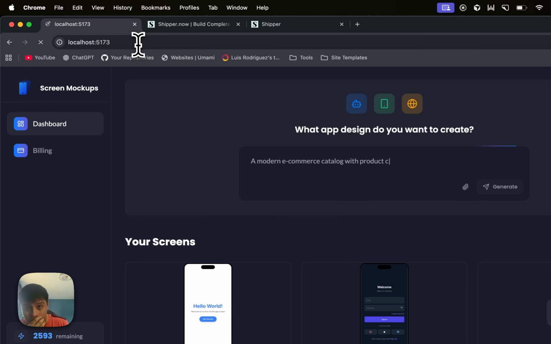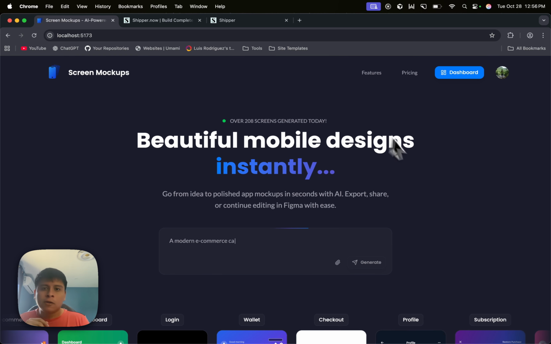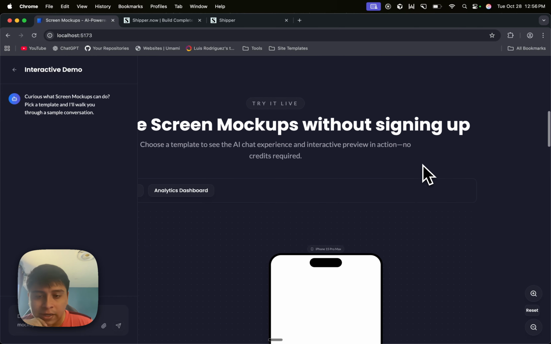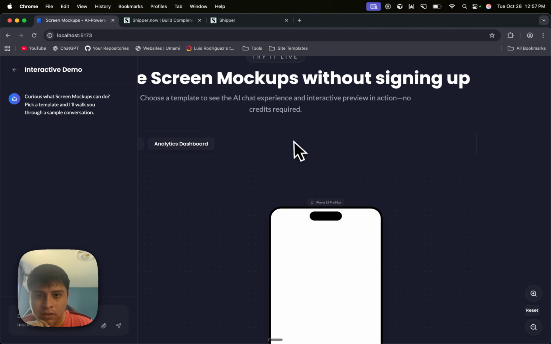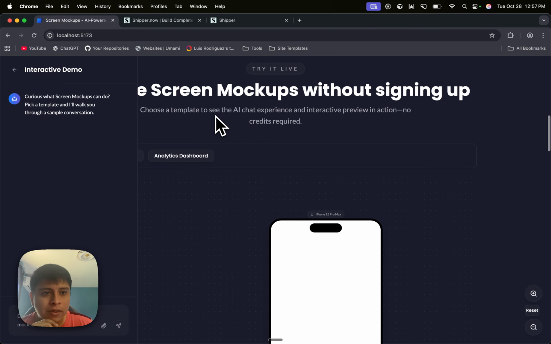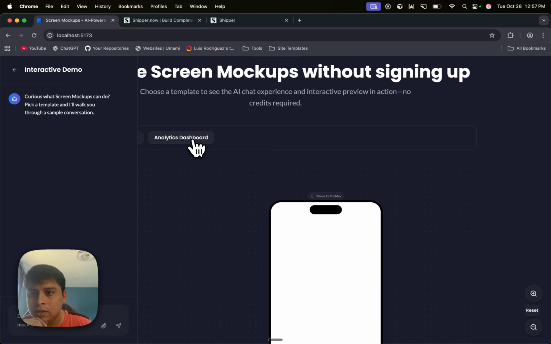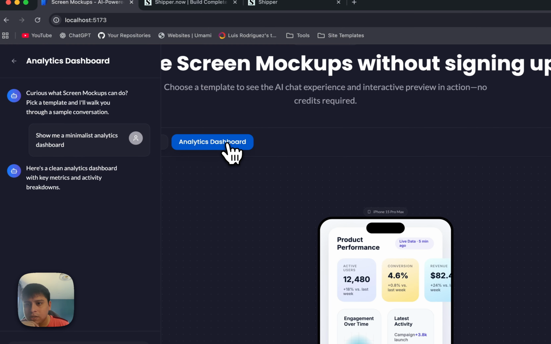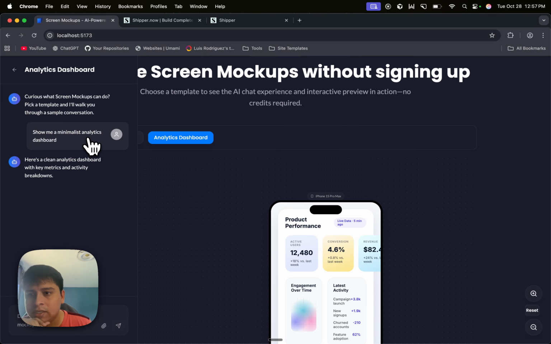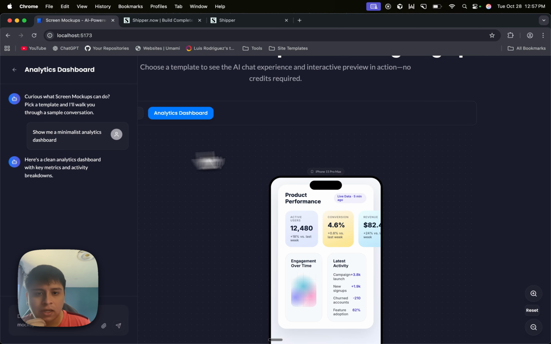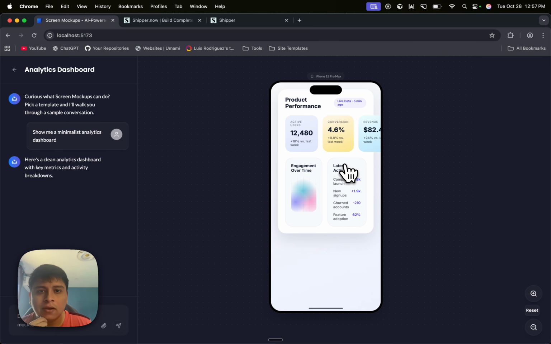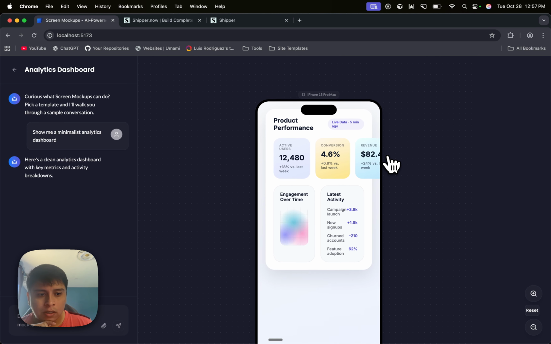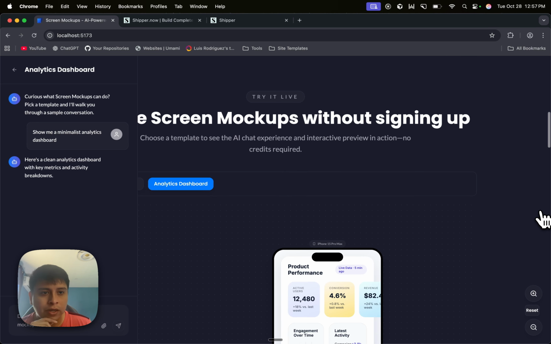Okay, so yeah, here's the interactive demo, but as you can see, the UI is a bit broken. Well, let's try to see what happens if we click on Analytics Dashboard. Show me Analytics Dashboard. And here's a clean Analytics Dashboard. So the UI is also broken in the phone mockup, so let's try to fix this.